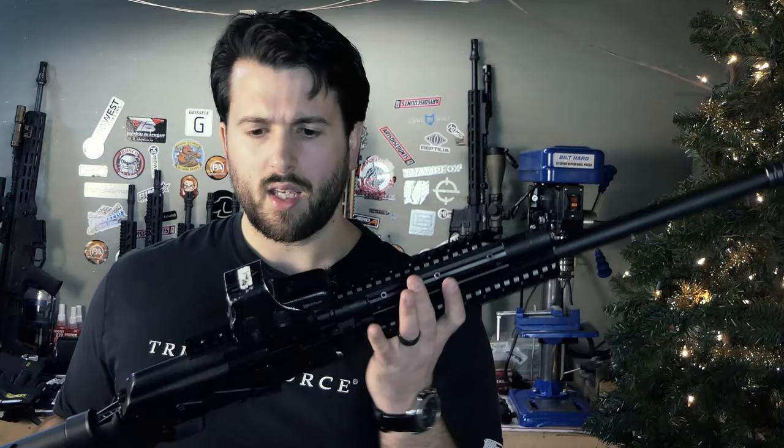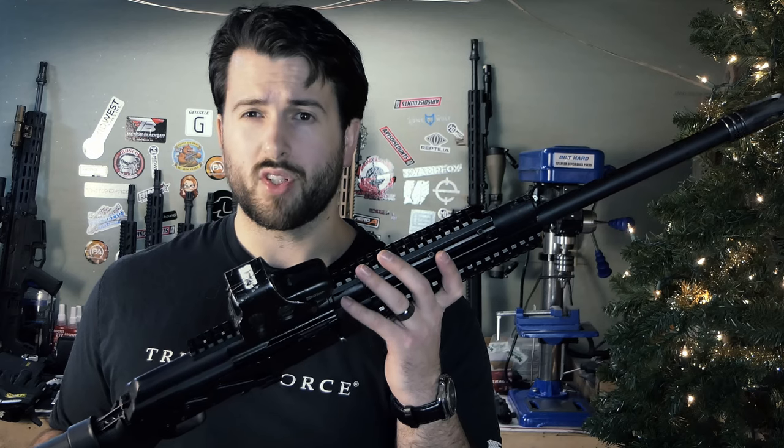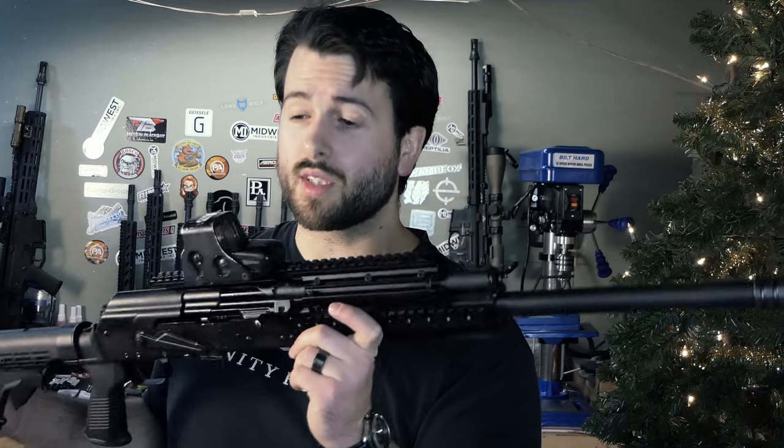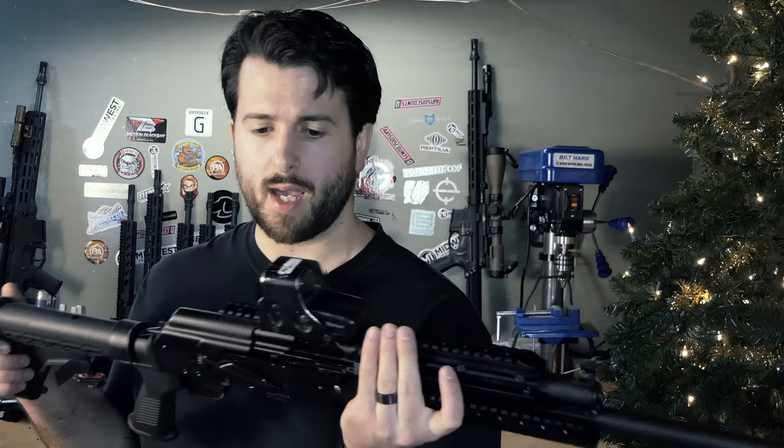This is actually a LE trade-in or kind of disposal of their old EOTechs. This EOTech is probably like 15 to 20 years old at this point. If you ever played Modern Warfare 1, 2, or 3, this is the old style of EOTechs that you would see in those games.